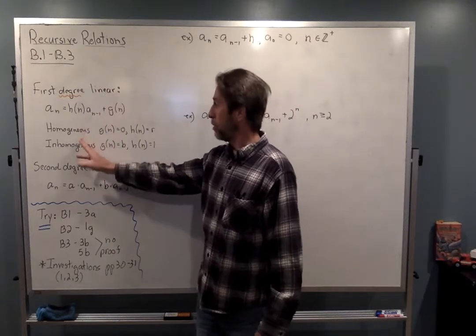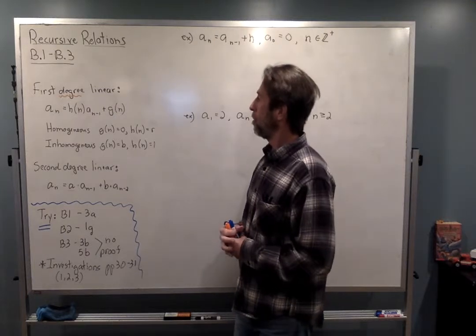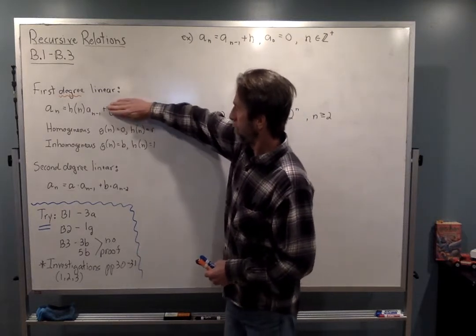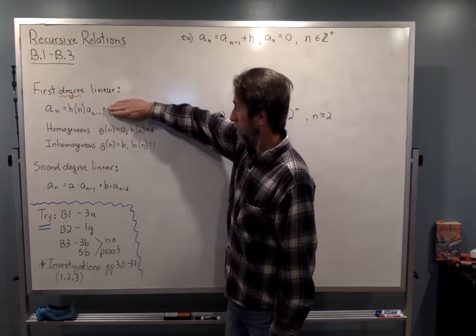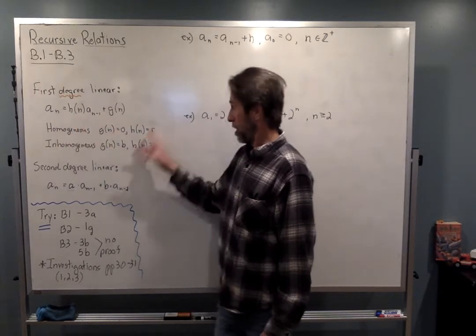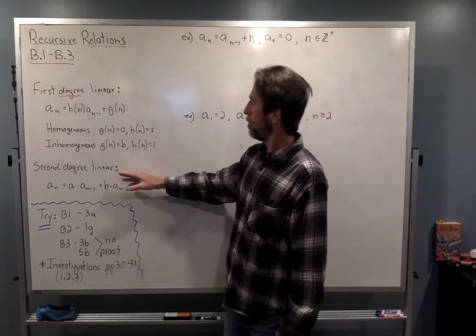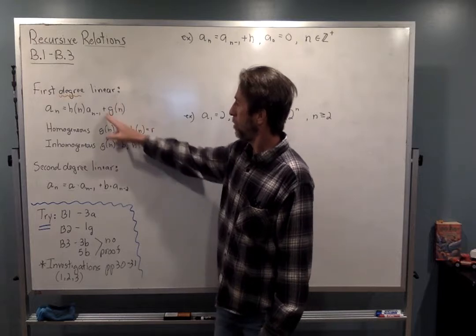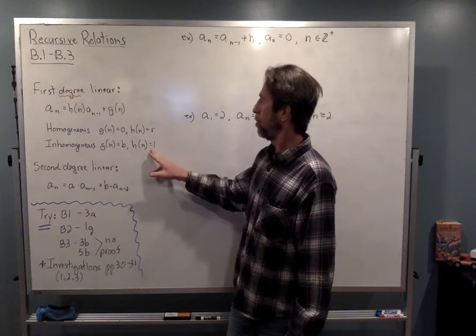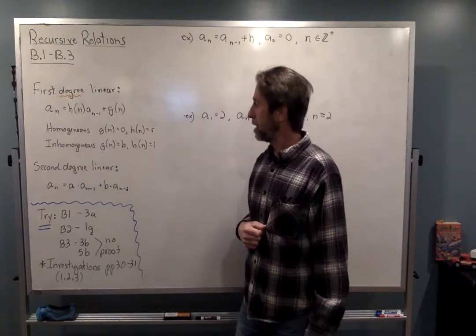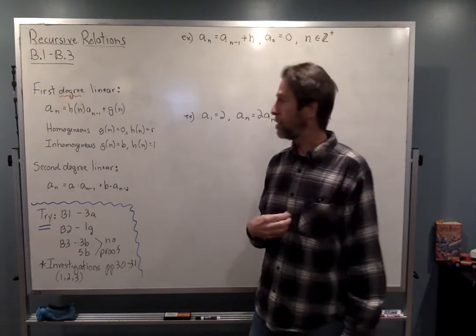From first degree linear, we could break it down into two different types, homogeneous and inhomogeneous. With the homogeneous, basically we're not having this extra term. It's not a function. There is nothing there. And then that coefficient is just some r. It could be a 1, but it's just some r. Inhomogeneous is where this is also a number, so this could be some type of a function. And again, we do want to have at least a coefficient here. So not so important, but you might see some of these words, so don't let it confuse you too much.